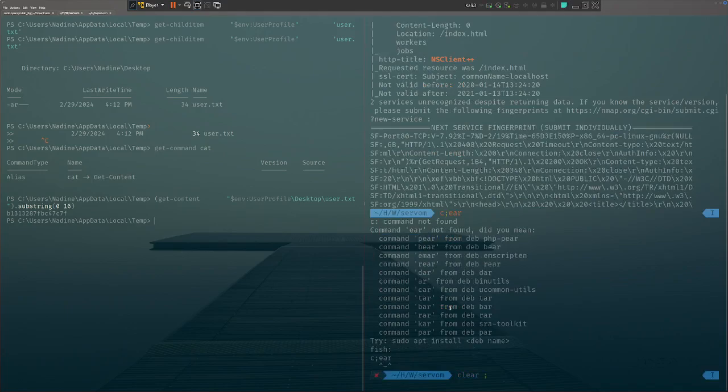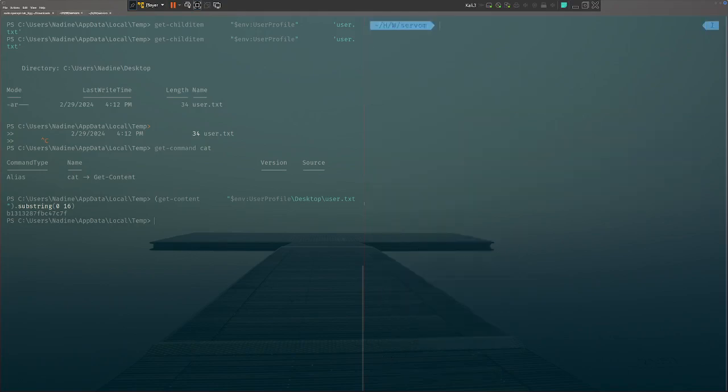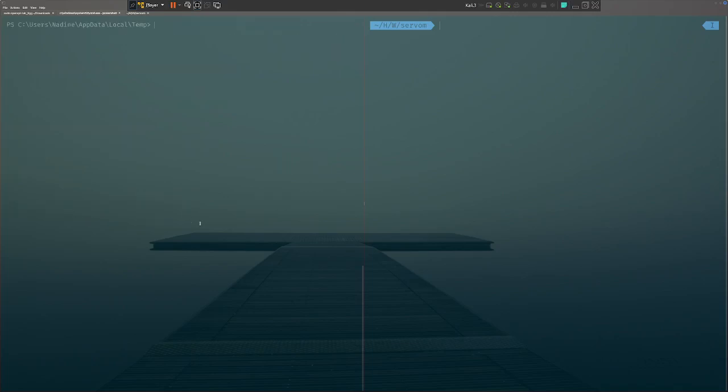Let me clear this, oopsie, sorry. Just clear it here, and let's clear this so we can start. Clear host. Okay, so let's do searchsploit, program NSClient++.